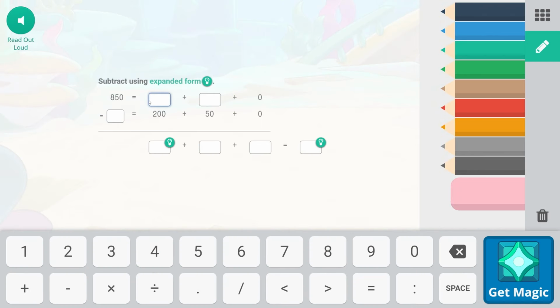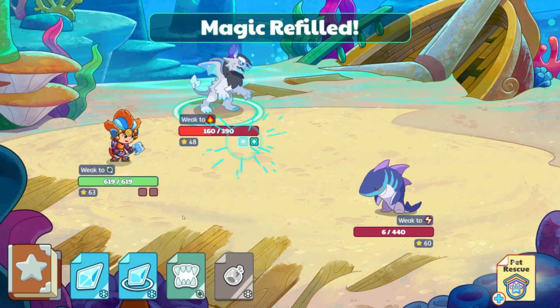All right, so expanded form. I love expanded form. This is subtraction with expanded form, which is a little bit odd because of the pluses, but we're subtracting down along here. It gets a little confusing. So, 800 plus 50 plus 0 equals this number. 200 plus 50 plus 0 equals 250. 800 minus 200 is 600. 50 minus 50 is 0. 0 minus 0 is 0. So our answer is 600. Woohoo, so we subtract down, but there are the adding across.